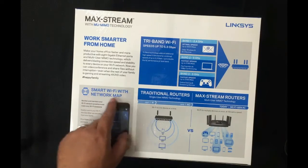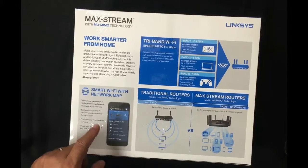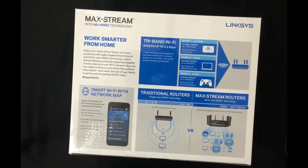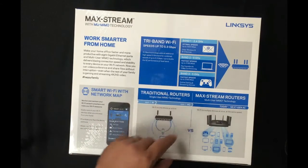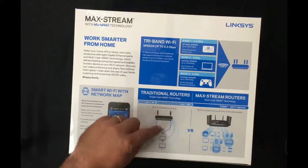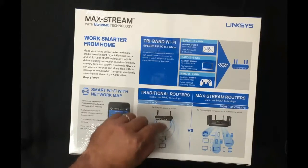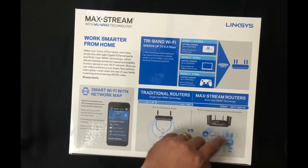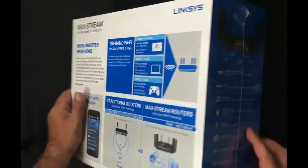And then we'll go to the side of the package, smart Wi-Fi with network map. Linksys does have some really amazing smart Wi-Fi. The features are really easy to use and to control. I'll work on creating a video on how to set that up and get that working a little bit later. Now I love this back here. This actually explains the difference between a traditional router like an N or an AC traditional router, and how the signal kind of connects, where it looks like all your devices kind of have to form a line and Wi-Fi one device at a time. So everything can only talk to the router one at a time versus Wi-Fi to multiple devices at once at the same speed. So here it looks like we have multiple streams coming out, all these devices all connected through the router at once, which is really awesome.